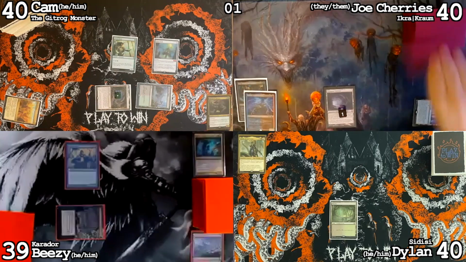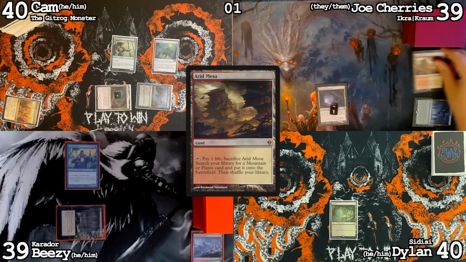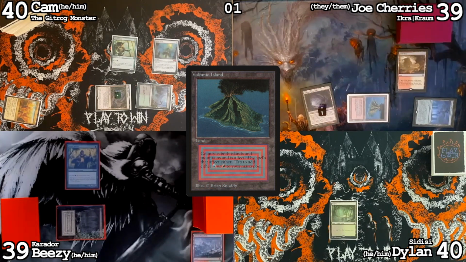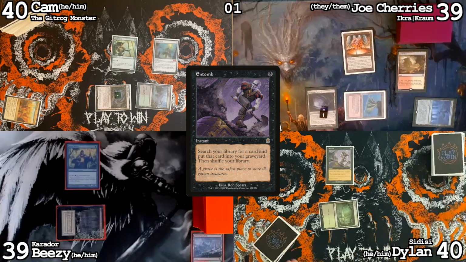Pass the turn. Let's draw Arid Mesa. So Beezy no longer has free information. Crack Arid Mesa. Fetch up this Volcanic Island. Play a Mana Vault and pass the turn. End step, I'm going to cast Entomb. I have no reanimation effects in my hand.